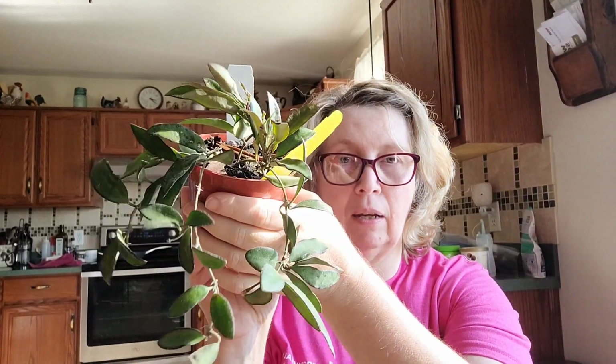But things happened. She was in a pot that dried out a little too frequently. She was in my grow tent. I let her dry out. I don't have very much left. I have a couple strands that I'm rerooting. The rest has died off. I'm going to add those couple of strands to this. I'm going to keep her in the grow tent because I love the sun stressing on a Hoya rosita. However, I am not going to put her back in a clay pot. That was my downfall. So I will be repotting this rosita with my couple of propagations of rosita I have, and we're going to regrow. It's my number 2 plant, Hoya rosita.